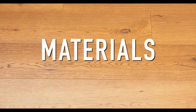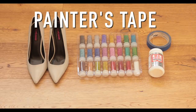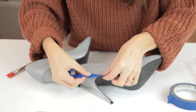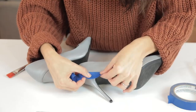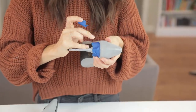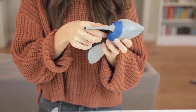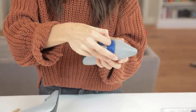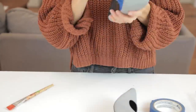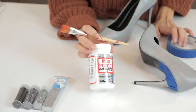The first thing you're going to do is use painter's tape to tape off anything you don't want glitter on. I'm using the painter's tape along the base of the heel where it meets the shoe, just to protect it so I don't get any Mod Podge on it. If I could do it all over again, I'd recommend taping off everything — including the sole and the inside of the shoe. I had a lot of extra cleanup because glitter got stuck everywhere.